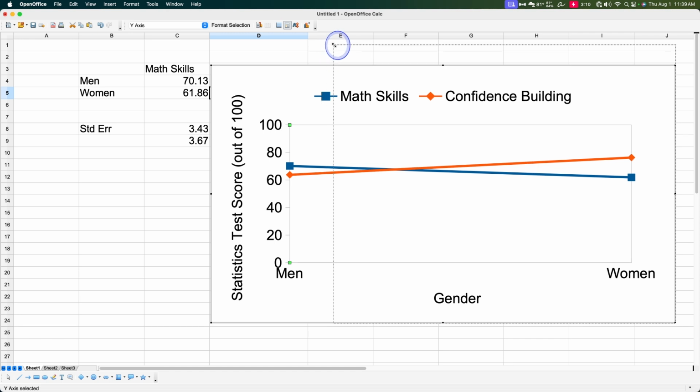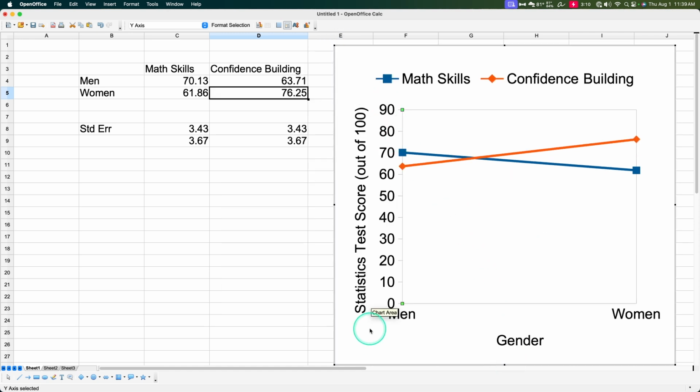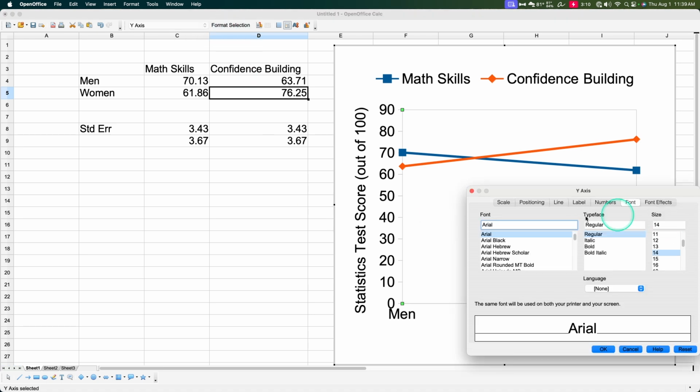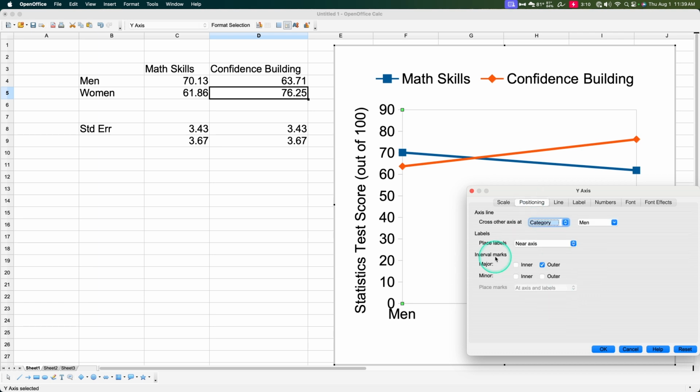Let me make this a little bit bigger. Let's fill the whole space. Just a pixel right there. There we go. We got it down to, although I do need to modify this to be 100. And again, LibreOffice has the buttons to go up and down. You have to type in this positioning, interval marks. Yeah, nothing changes here. Yeah, well, that's too bad.